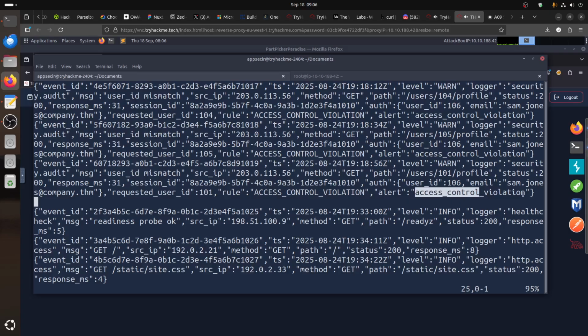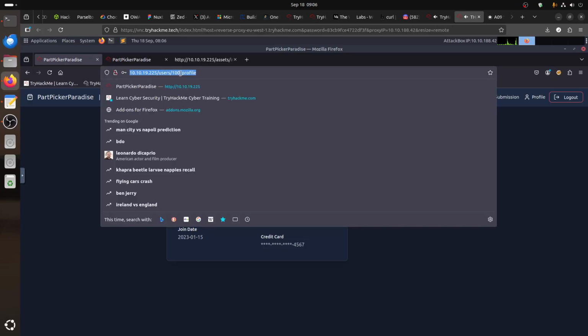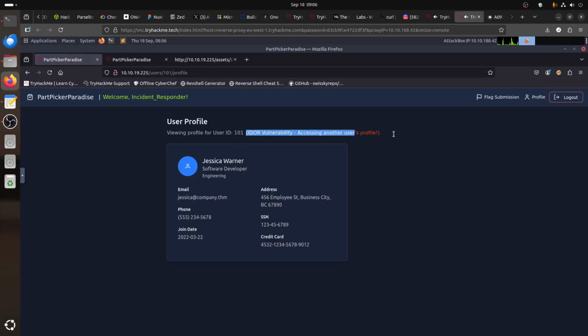And you can see access control violation, access control violation, and it's a user ID mismatch. So the person is changing the user ID. Basically he is doing this. For example, now we have 101. I can do 101, and it's the IDOR vulnerability, accessing another user's profile.